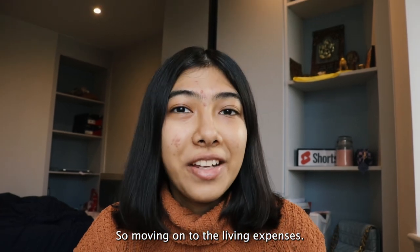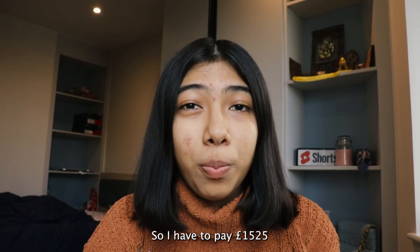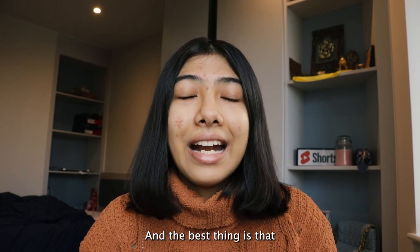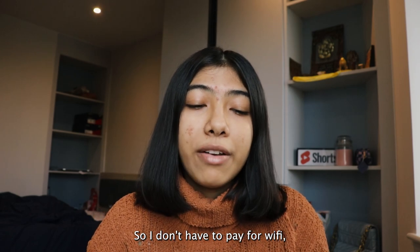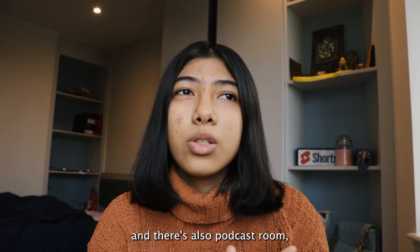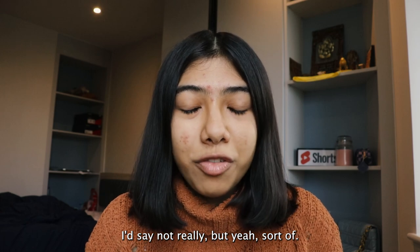Moving on to living expenses. This is my flat — it's a studio flat and I pay 1,525 pounds per month. The best thing is that it includes all the bills: Wi-Fi, electricity, gas, and amenities. There's a gym included, podcast room, green screen rooms and everything — basically like a serviced apartment. I'd suggest looking into newer buildings like this one if you want to. You can also get a shared flat for around 800 pounds in London.